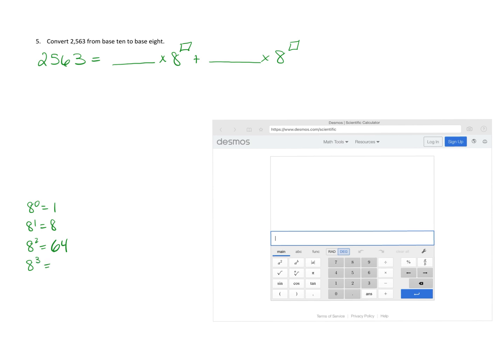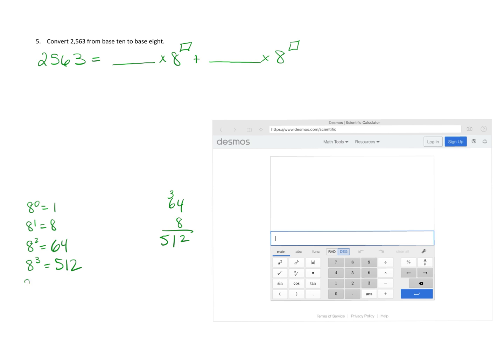So I could write out 64 times 8 by hand to figure this out. 8 times 4 is 32. 8 times 6 is 48, plus 3 is 51. So 512. You won't have a calculator on your exam, but I have one in here just to help us make sure we're doing it right. I promise that if there's a question like this on an exam, the arithmetic will be pretty easy, easier than this one.